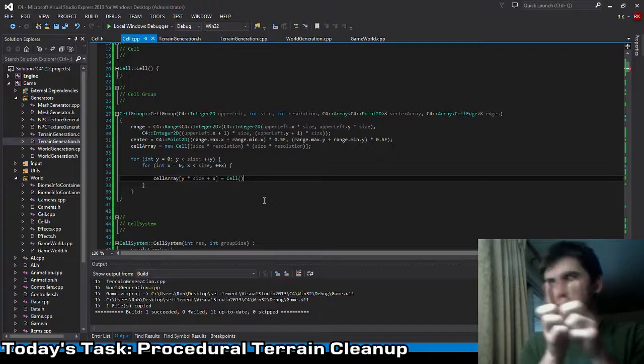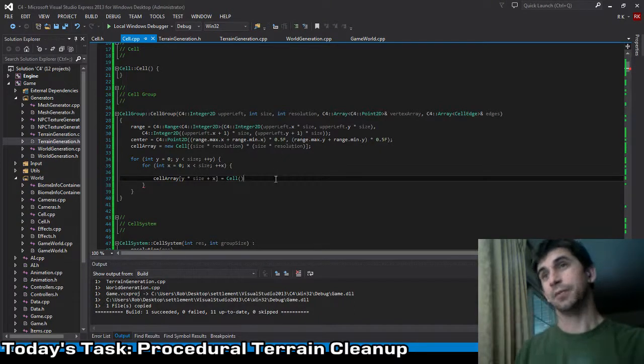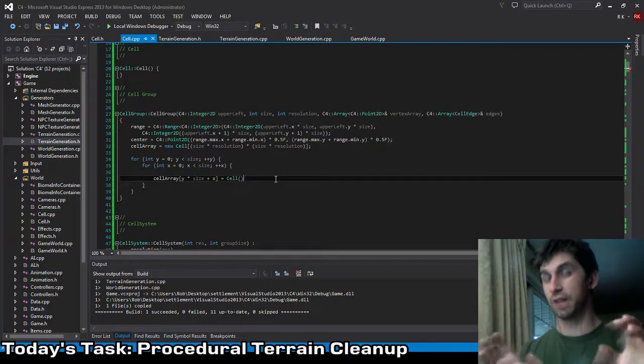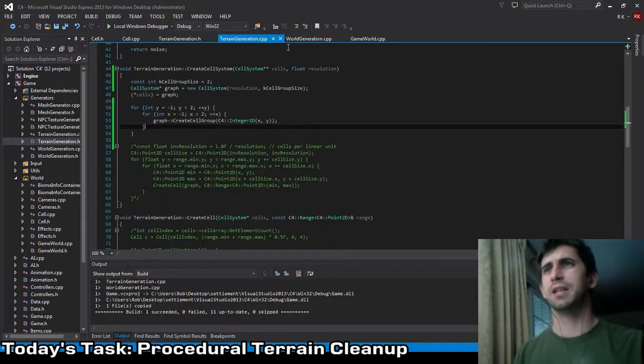Instead of all the little cells that we were doing before, which was hurting our frame rate like mad, we can now have as many cell groups as we had cells before. And we'll get somewhat similar, if not better, frame rates, which is kind of absurd, right? Considering before we had, what was it? It was like a 10 by 10 area?